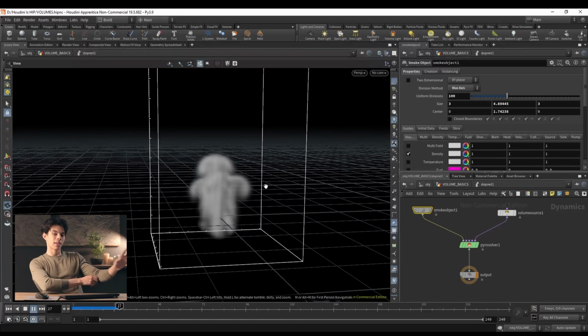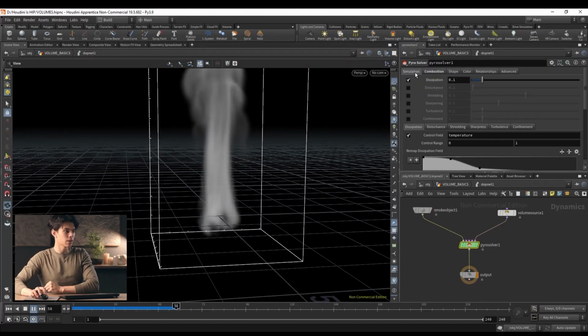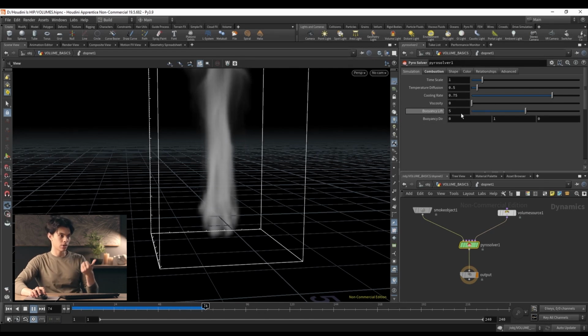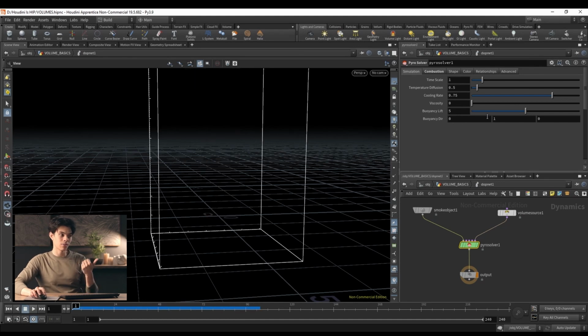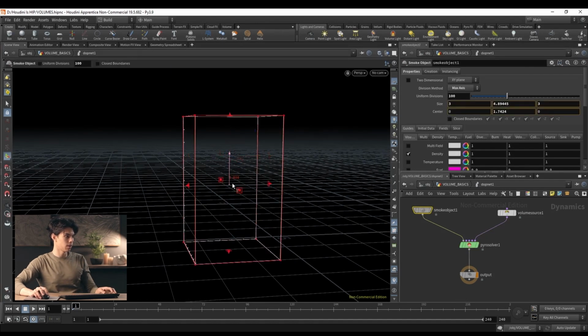So what's happening here is that now it's taking that temperature and it's doing a bunch of extra things for us. It's using things like our buoyancy lift. So you can see that our buoyancy lift controls how much the smoke should rise. In fact, you can even invert this. You could say something like -1, right? And then any smoke that has a high temperature will actually drop. So -1. Now it'll go down, so we'll have to just adjust this smoke object, move it down over here.